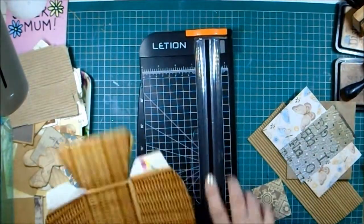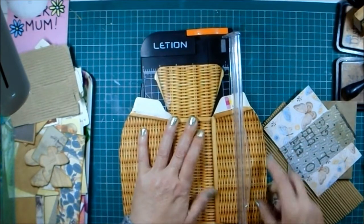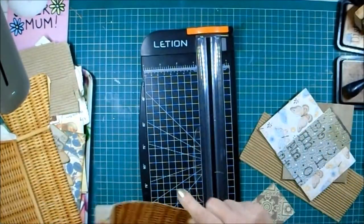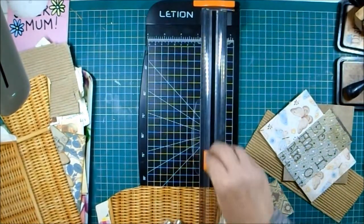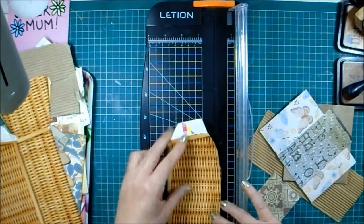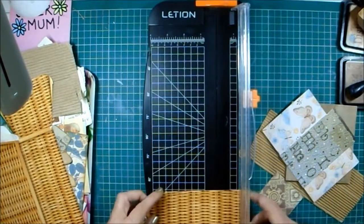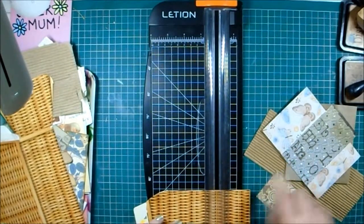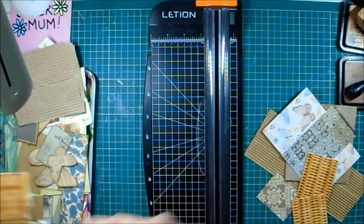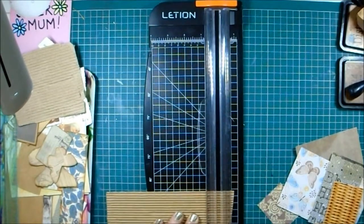Oh, hang on, I don't want to put that down yet. I want to get some of these bits and bobs cut. So let's get that fold on, and we'll see. Oh yeah, that got it off all right. I really don't need to be saving things like this, but I just saw the basket work and thought, that'll look cool in a nature kind of journal. I shoved it in with all the other junk and all the other bits of scrapbook card and whatnot, and forgot all about it until now. So it's nice to have found it and think, oh, I remember thinking you'd be useful and then never looking at you again.